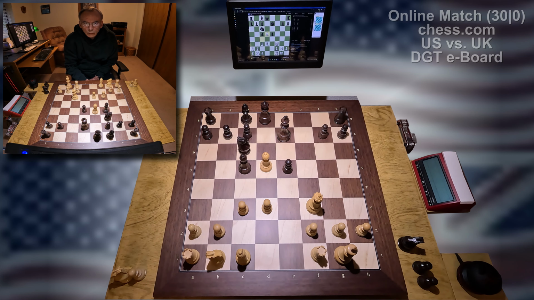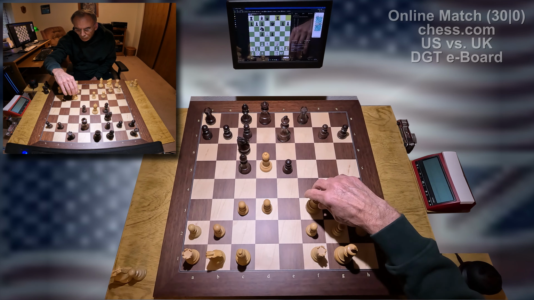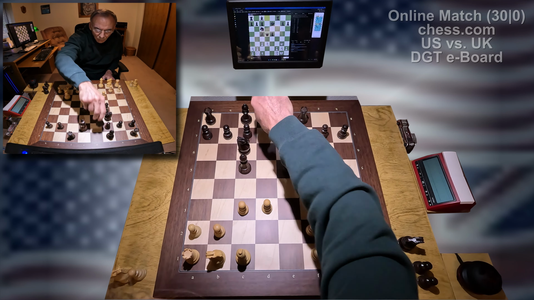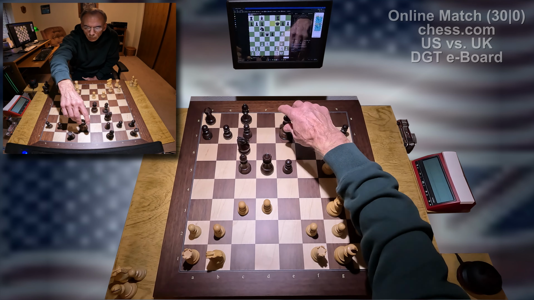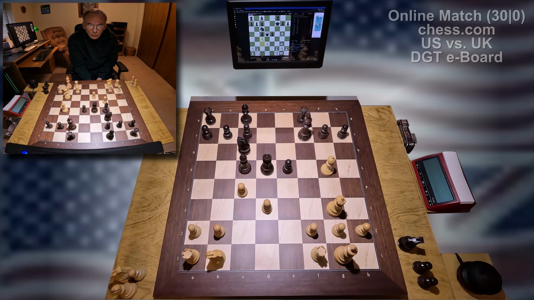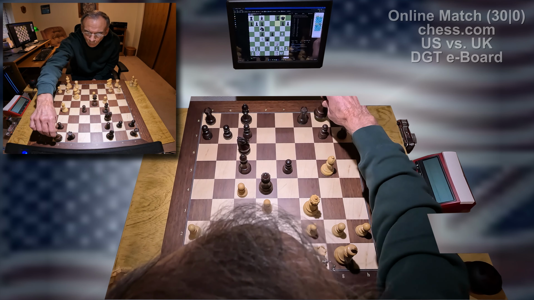Bishop takes D5. Rook F8. Queen G3. Queen takes D5. Bishop G5, check. King F7. C4. Queen D4. Interesting move. Queen F3, check. King G8. That's what I would have done.